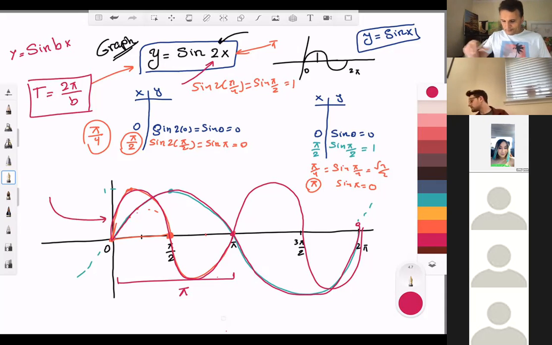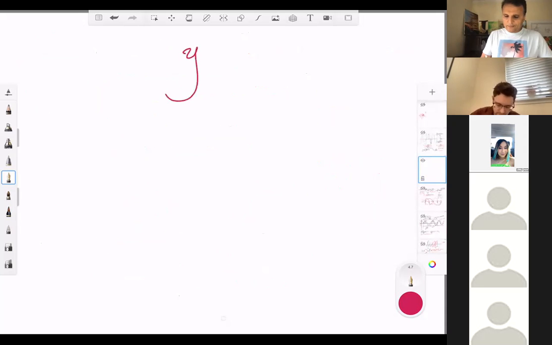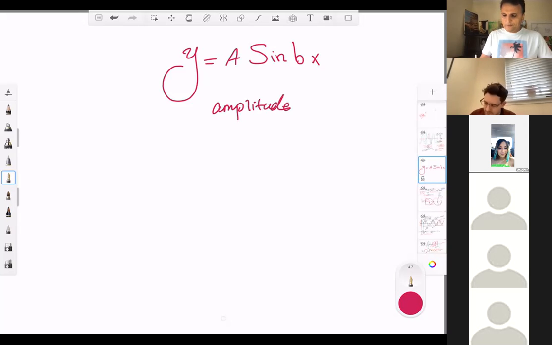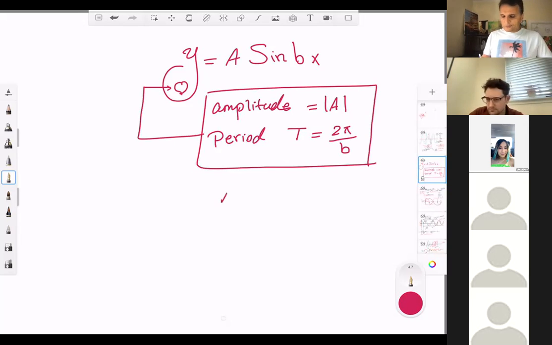For the way I graphed it, again, you have a graphing calculator or a computer, you can just graph it. But your job is, when you see an equation, before you graph it, you should be able to tell me what the period and the amplitude of the graph are. So let's come up with the general formula, which is y equal to a sine of bx. Amplitude will be the absolute value of a. Period of the graph, usually they put it with T, will be 2 pi over b. This formula holds for sine, and also works for cosine.